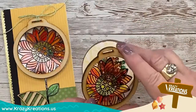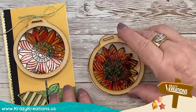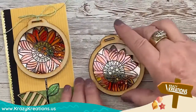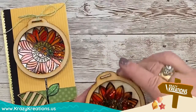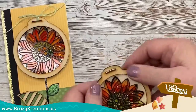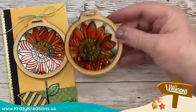And remember, I already did the micro fine cloth. And it's now time to kind of match this up. And we're going to put that on. And you have to commit to the stick. You have to press it down. Press, press, press, and look at that. We now have a shaker.